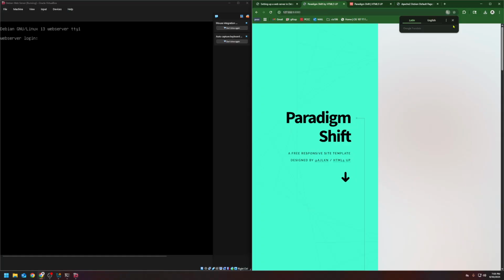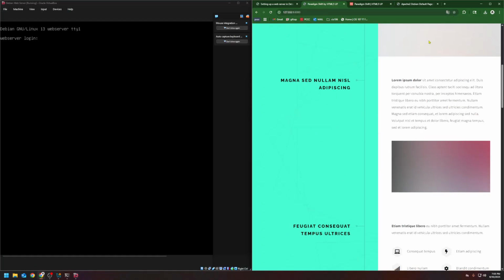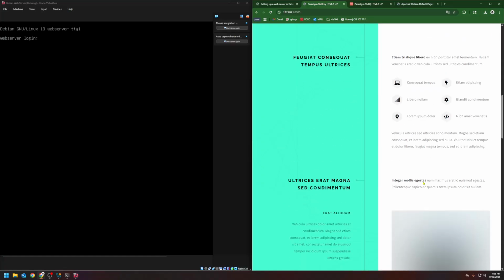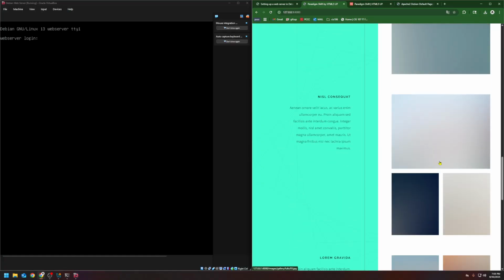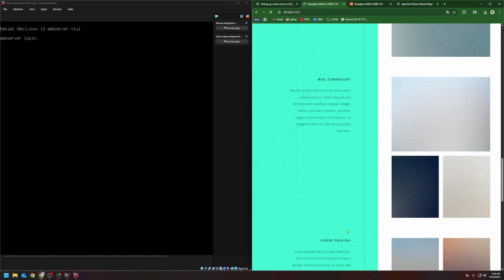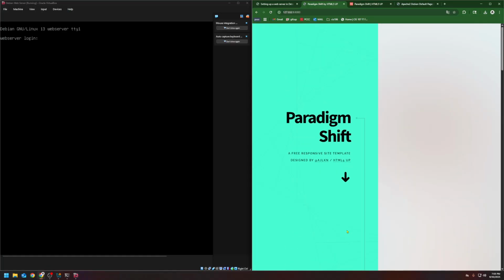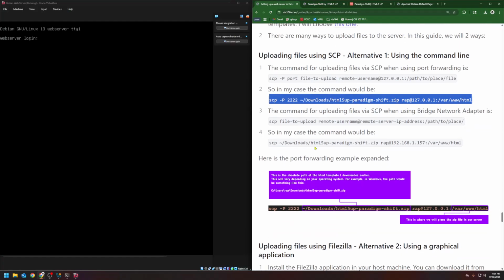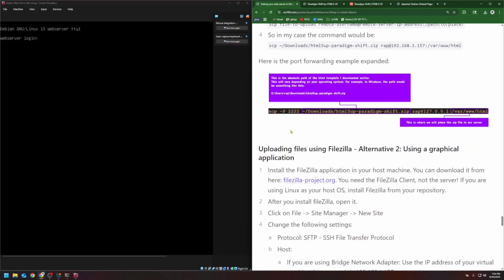Whoa, it's working. It's working. I mean, the images are not loading, but that's probably some problem with the code, but that's fine. It's working. Our web server is working as we expected it to work. Congratulations. If you got to this point, you're good to go. You were able to get your web server to run. You were able to put files on the web server. Now you can play around with this however you please. Let's continue on with the instructions.